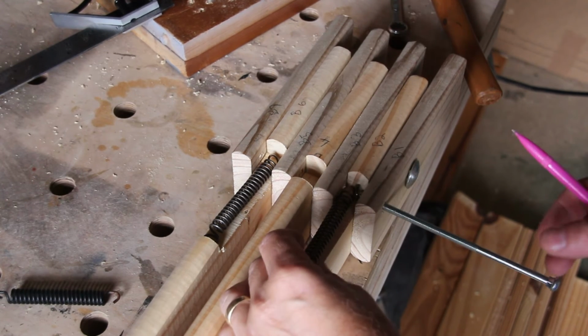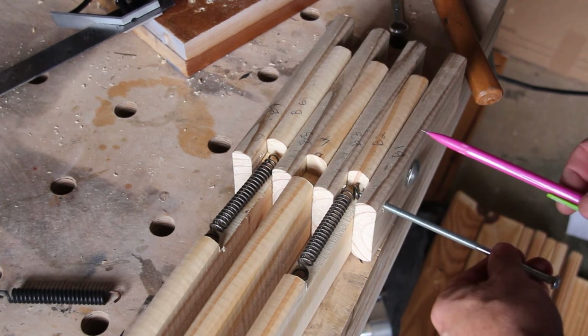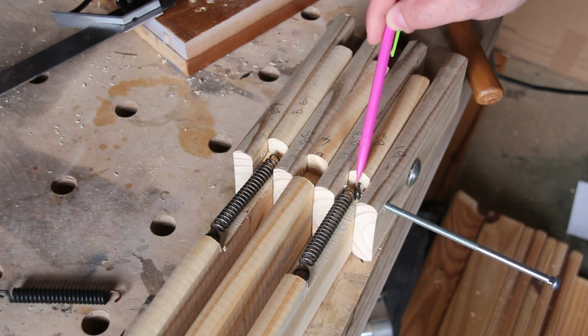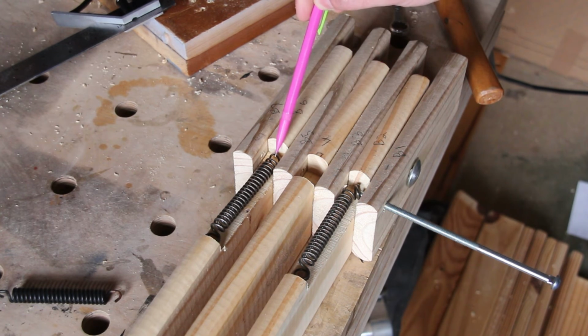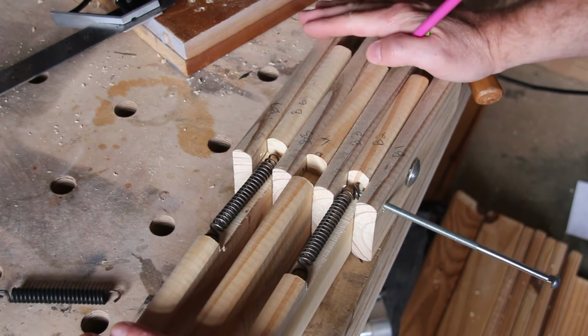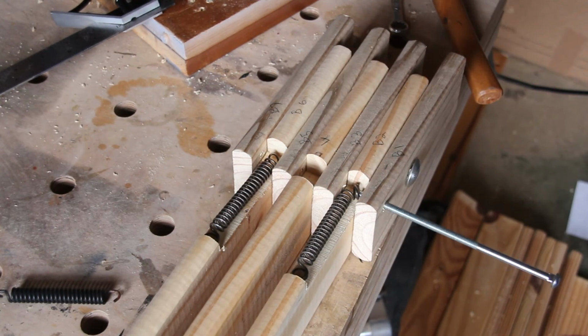With the springs sitting in place, I can hopefully show you now exactly how they're going to work. These 4 pieces are going to be connected by this rod and it's going to thread through these springs. The back of the spring is going to be connected to these 2 pieces, so when these move in conjunction to that, it will pull on these springs, providing a little bit of extra tension.